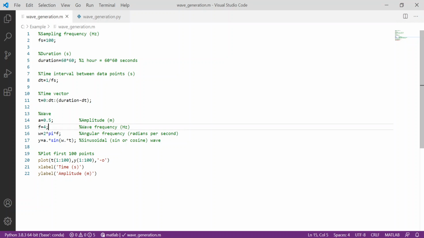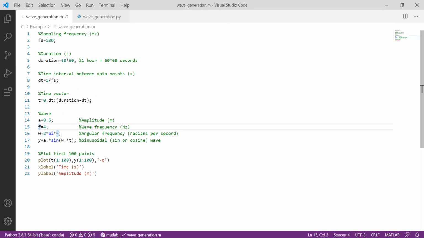When I said fs is equal to 100, it means that I want to generate my data set with 100 data points in every second. So don't get confused between these two. The sampling frequency represents how many data points we are generating. This one just represents the physical properties of the wave we are going to generate.